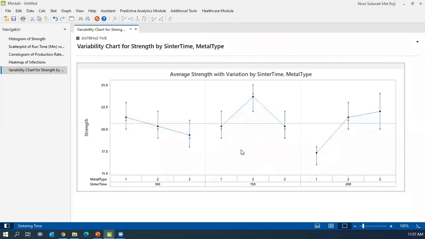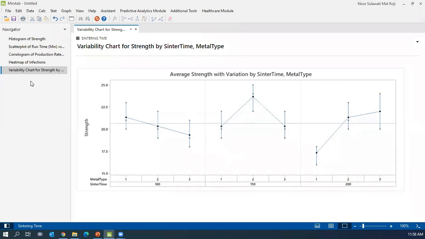Maybe you can follow up with ANOVA because this is more than 2 groups. Or you can follow up and go more into design of experiments and so on for this case. So this is how variability will help you go to another step, which is advanced statistical analysis.